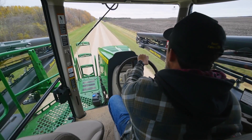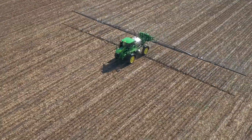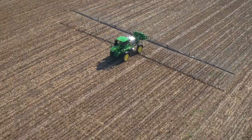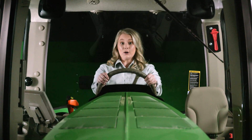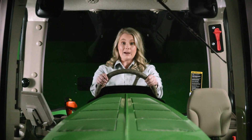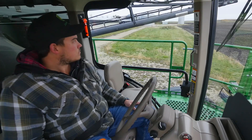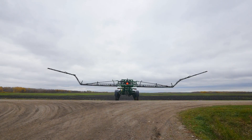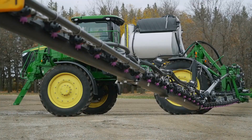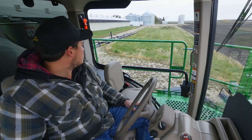When you're heading to the next field or running on flat ground, the sprayer doesn't need to be at full throttle. With Command Drive, the engine will automatically increase RPMs, but only when you need more power. There's also an auto idle setting, which takes the machine down to 900 RPMs when stopped. Reducing engine RPMs when possible will reduce fuel and DEF consumption and provide a quieter operator experience.